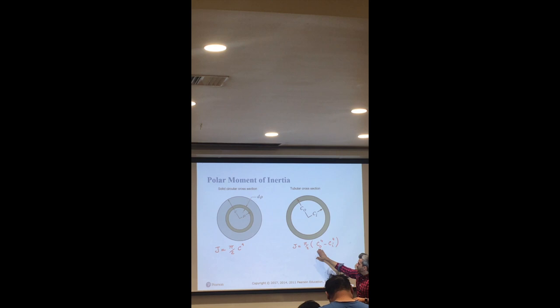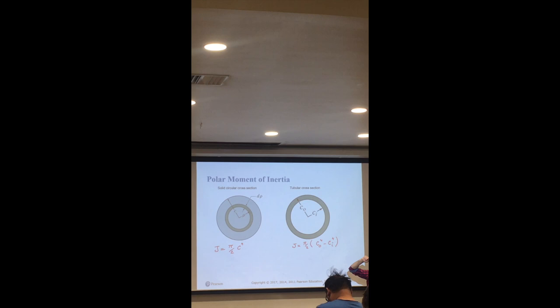So pretty much you subtract the empty space out of it, right? How do we go from this to the solid one on the left? Do you agree if C inner equals zero, these two are the same? C inner is zero, so you're filling the whole space with it. Would they be the same? Yep. So whatever your inner radius is, you take that out of that space, you're subtracting from the polar moment of inertia. You're subtracting from that resistance.